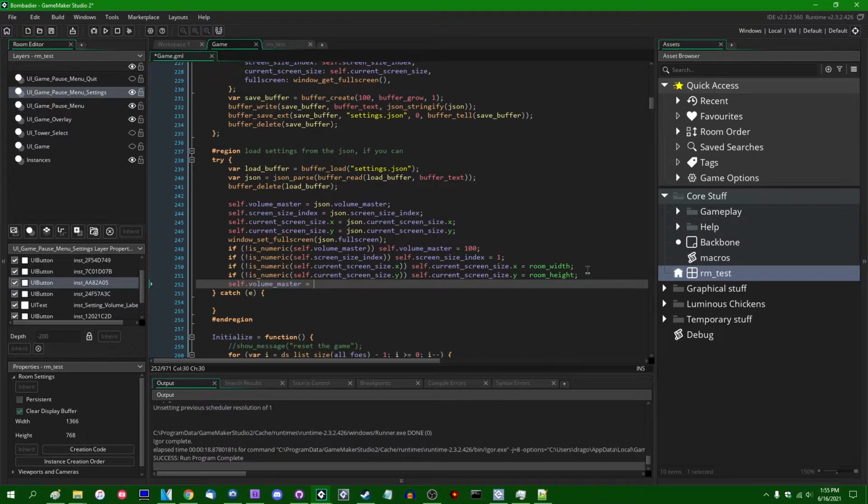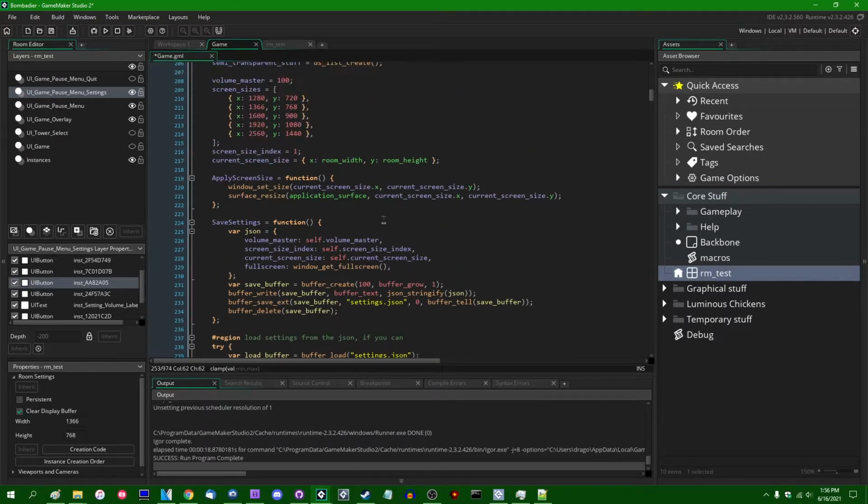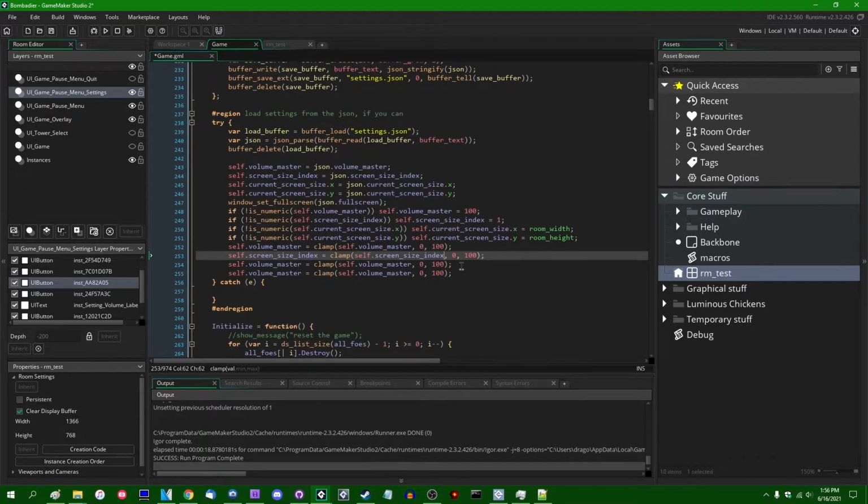Validating data really can be a bit of an endless rabbit hole sometimes. Since the master volume only makes sense to be between 0 and 100 in our case, we can use the clamp function to constrain it that way. And the screen size index only makes sense between 0 and the length of the screen sizes array, so we can again constrain it.